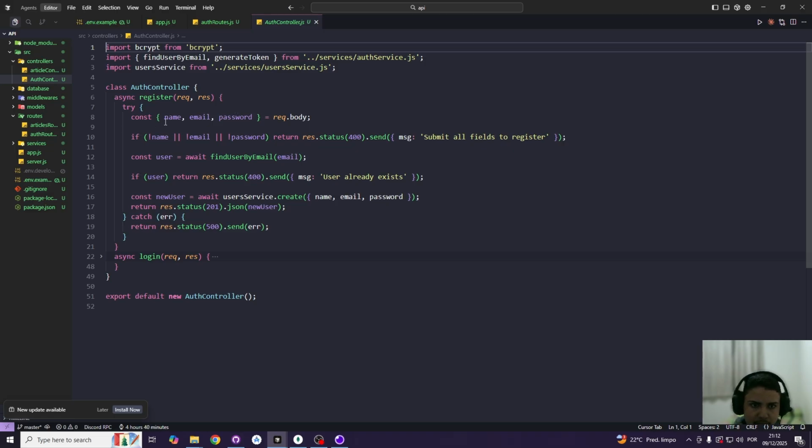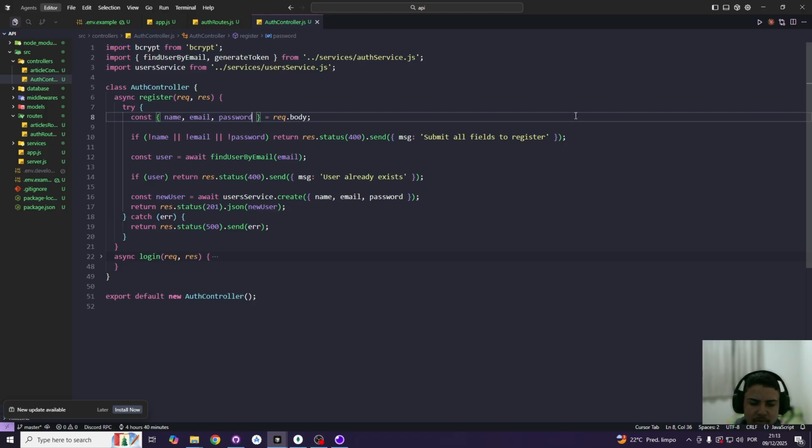Okay, in the request body we expect the user to send his name, his email and his password. It's a simple API. I'm not going to focus a lot on validations, but if you wanted to do something more secure, you could expect a confirm password here, but I'm not going to do that.